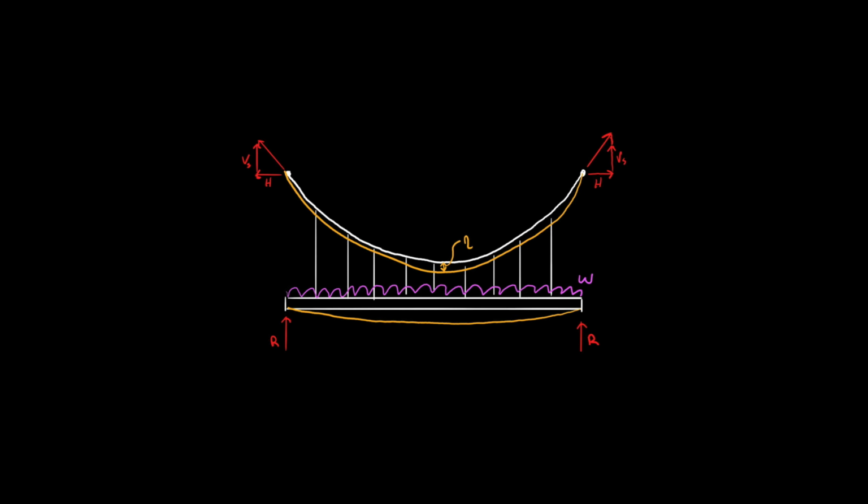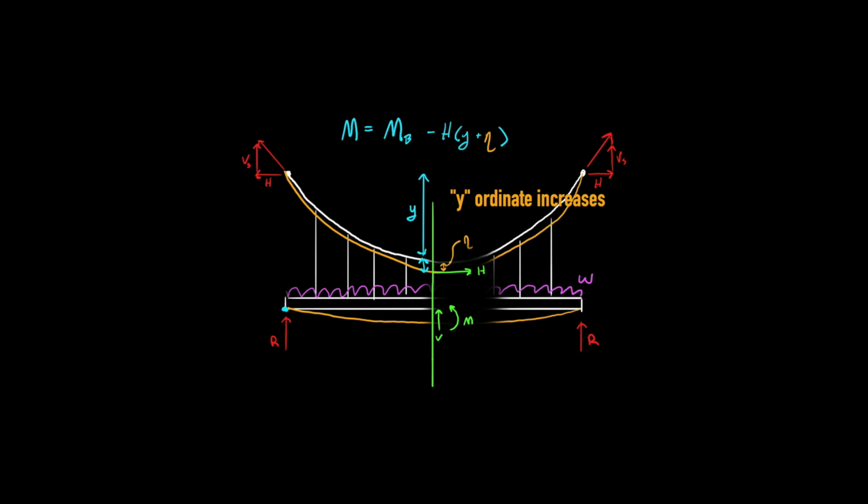The first step in deflection theory is that we have to assume that our bridge deflects a little bit. Because we have rigid hangers, we're going to assume that the suspension line and the bridge deck deflect together, and I'm going to denote this with the variable eta. When I make the same cut and apply our elastic theory equation to the deflected system, we'll see that the deflection eta adds to the y-ordinate, essentially increasing the steepness of the cable. This means that there's an additional savings we can get on the bending moment because of considering this deflection.